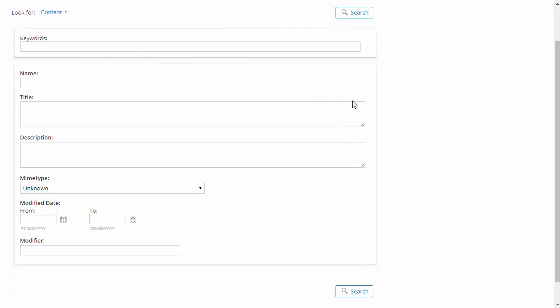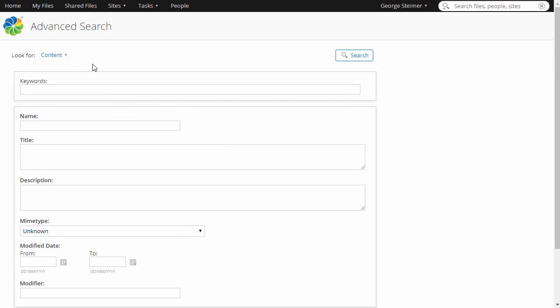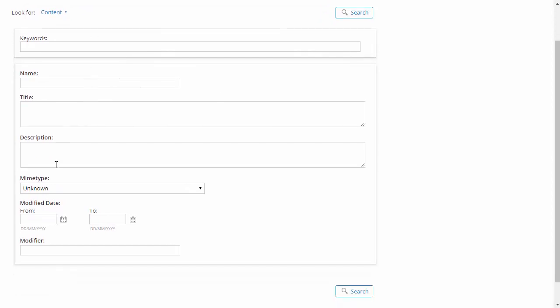We'll get into the search results in a moment, but another thing you notice here is there's no way for me to execute a saved search, or to fill out the criteria here and save it as a search that I can run later.